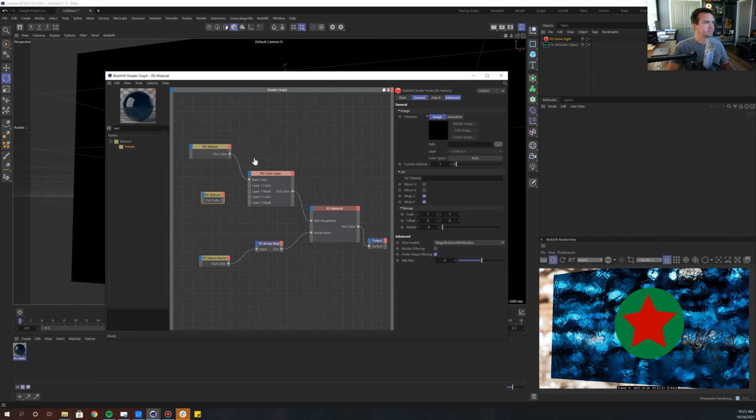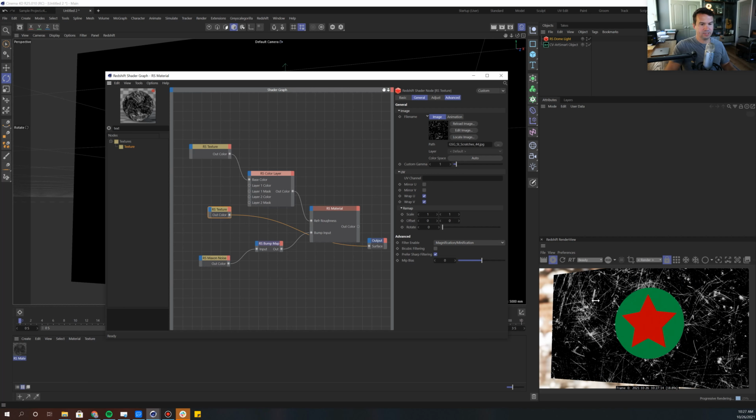So I'm gonna click on that. That's got a bunch of speckled type looks to it. Okay, and you can also take that texture to see what it actually is doing by going to tools and connect node to output. I've made a personal keyboard shortcut for it. So I click on my texture and do Shift Control C, and it'll connect it straight to that so I can see how this glass look, or the scratch texture looks on top of this glass.